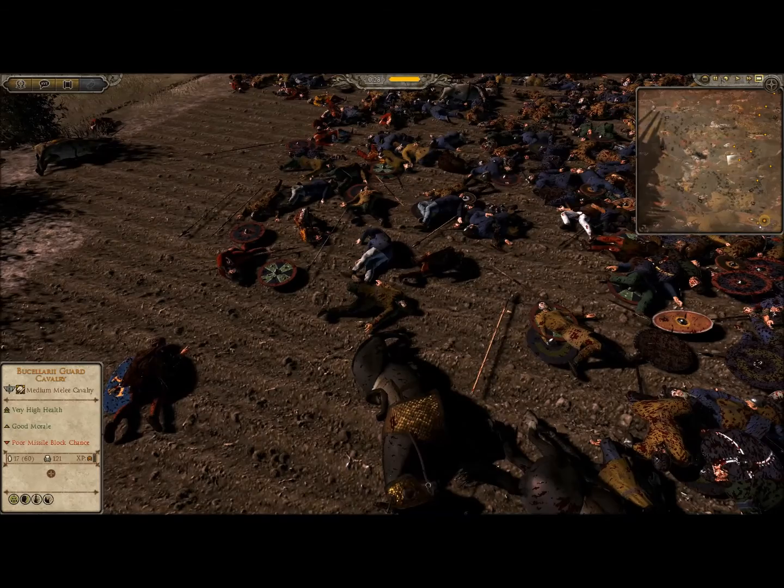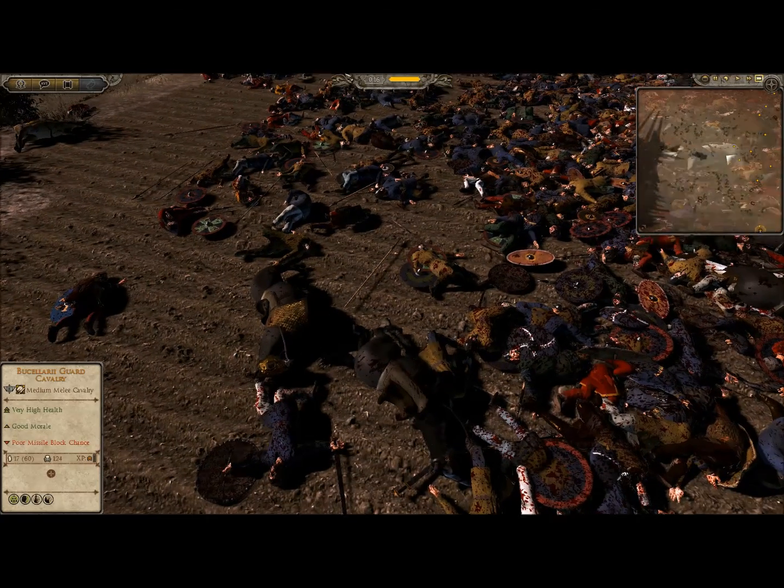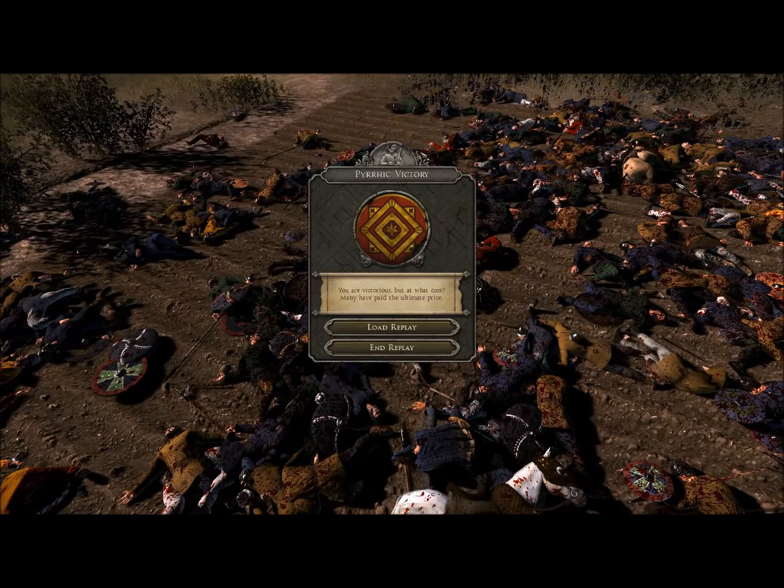Some of the actual armor these guys had was really upper class, I would say. Like, just look at that cuirass for the horse. Looks like a nice bronze cuirass. So as you can see, guys, there we go. It was a Pyrrhic victory.